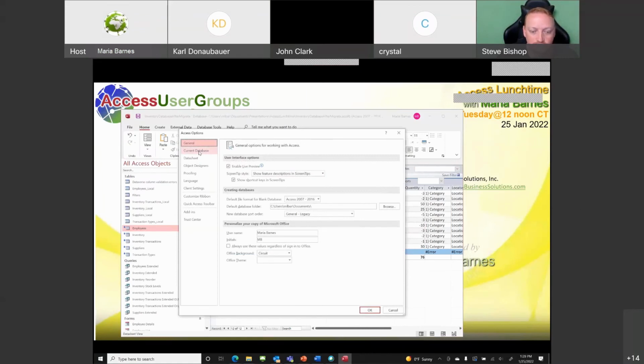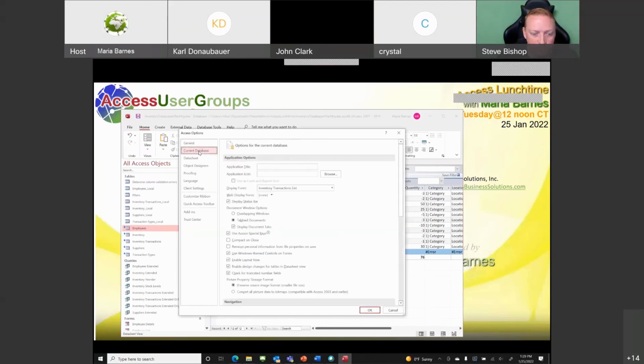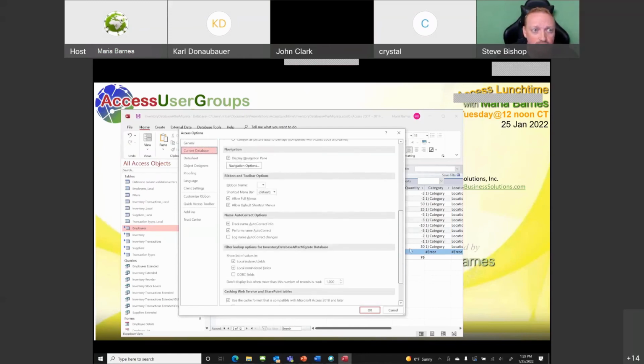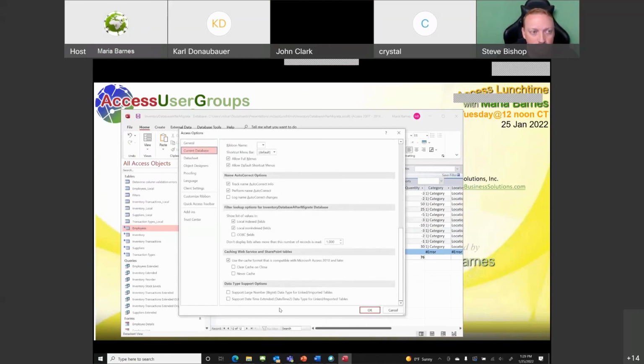Is that in current database? Yes. So does it maintain a transaction log? It does. Down there at the bottom where it says use the cache format that's compatible. Yes, that is what Crystal's talking about. So is that only with SharePoint tables? Yes. Now.